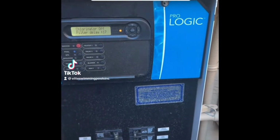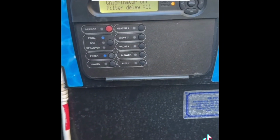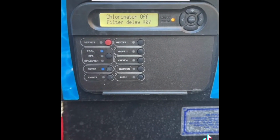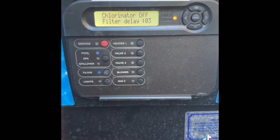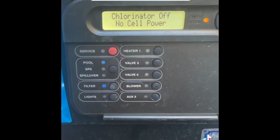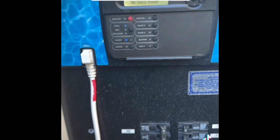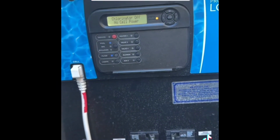So we're here working on a Hayward ProLogic automation system. It's primarily for the salt chlorinator, that the chlorinator is not running. It's a very old unit, the actual cell itself, but I think we have a little bit more issues than just the cell. Boom, chlorinator off, no cell power. Okay, so we're gonna dive a little bit into this unit here and let's see what we find.